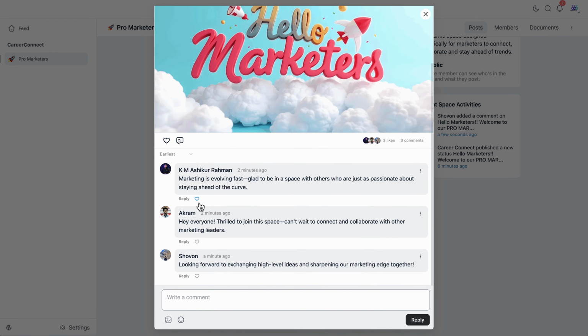And there you have it. My first community space up and running on FluentCommunity. By this time, you know how to set up space groups, create a discussion space from scratch, add members, and finally share posts to spark real conversation with FluentCommunity. So now it's your turn to set up your space, share a welcome note, and start building those meaningful conversations.